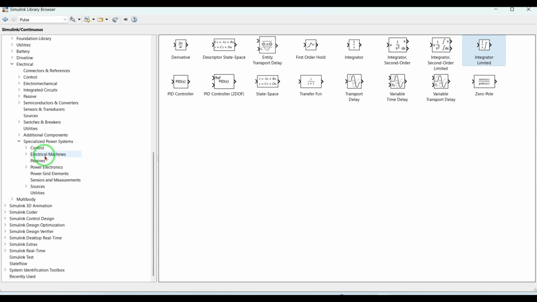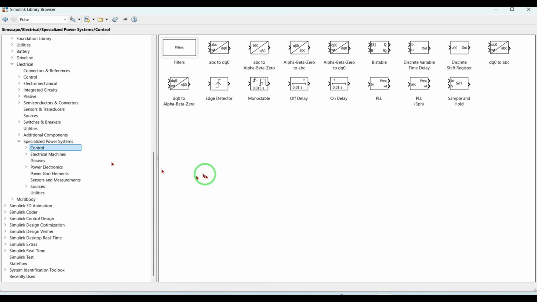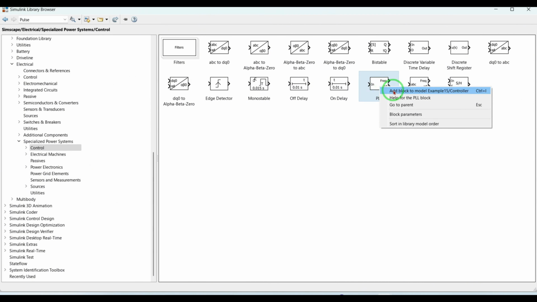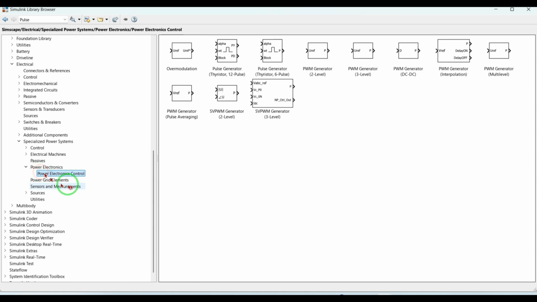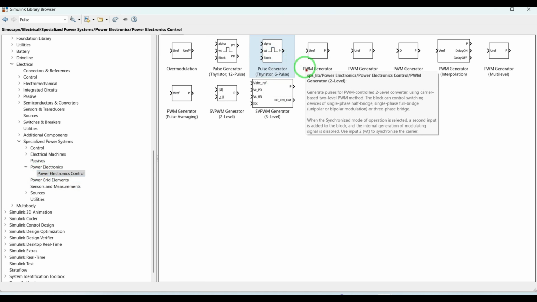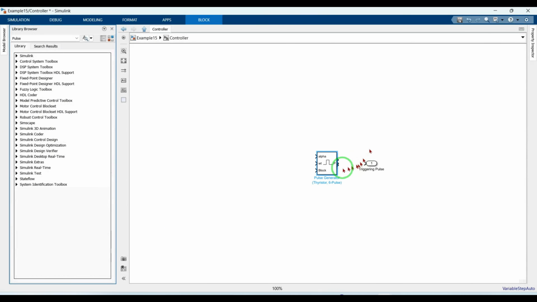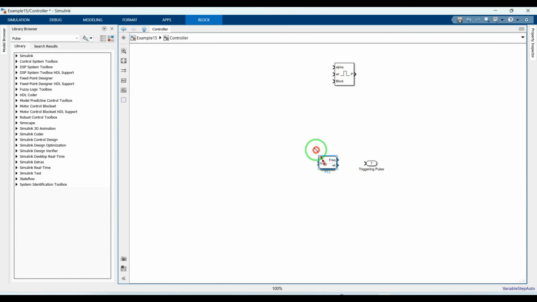Next, go to Specialized Power Systems, and then select Control. Insert 1 PLL block. From Power Electronics Control, insert a Thyristor pulse generator block. Arrange the blocks inside the subsystem for proper connection.